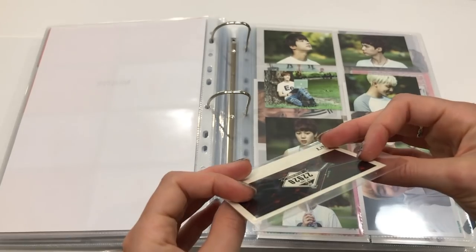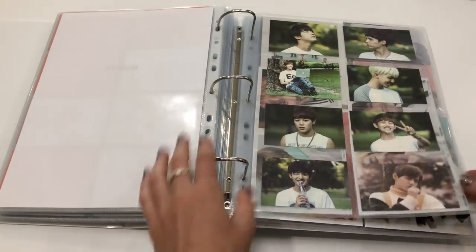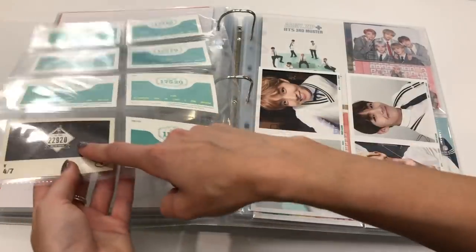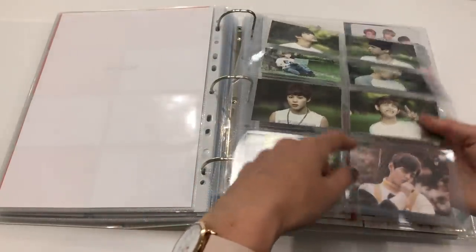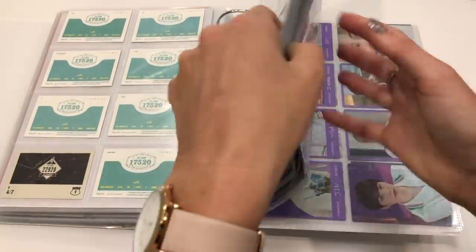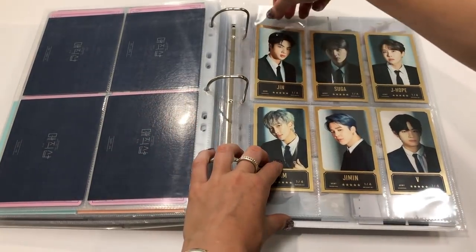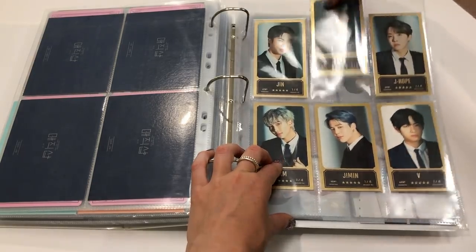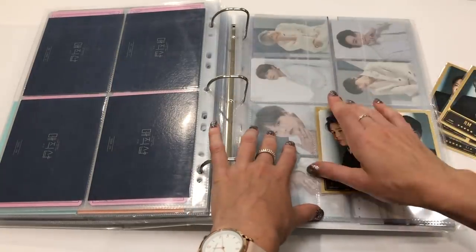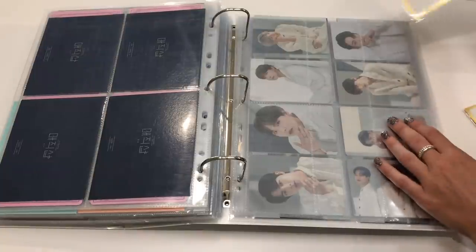Here I have this little card to go in - you'll see why I have that card in a later video - he's just going to go there to fill the spot. I think I have another version of this Muster to go in here: 2222, no that's 22920, so 17520. I'll have another version to go here so then it's all green. I don't know what's going to happen to that cute Tae - I'm going to keep him and hoard him. Next is what I've been working on which is the Bung Bung Con message cards. Let's rearrange - Jin will stay there. He's got to flip so I'll have to take them all out.